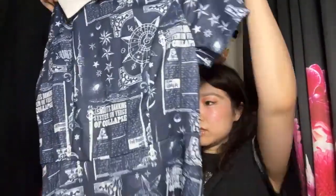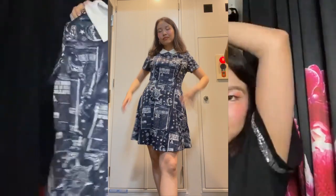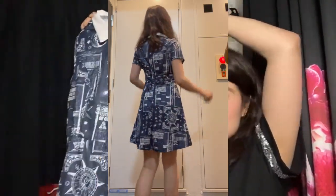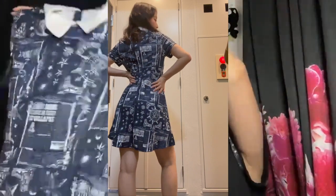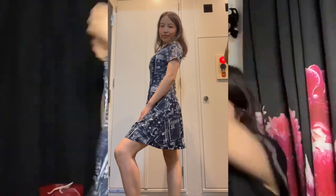This one I'm a little nervous about because it looked nice on the model, but I'm not sure about in real life. This is a newspaper print dress, but if you look closely, it has Harry Potter themed newspaper headings that they have in Harry Potter. I thought that was pretty clever because it's still part of the Harry Potter collection, but you can wear it in real life and people would not necessarily notice. So this one is an M2, and yeah, I feel like it looks pretty nice. I'm excited to try this one on.